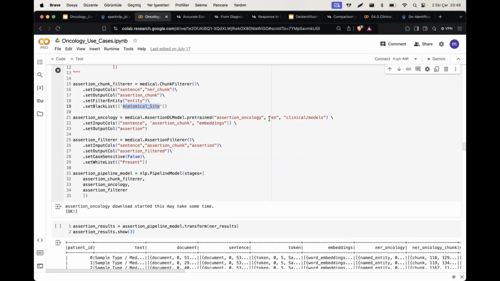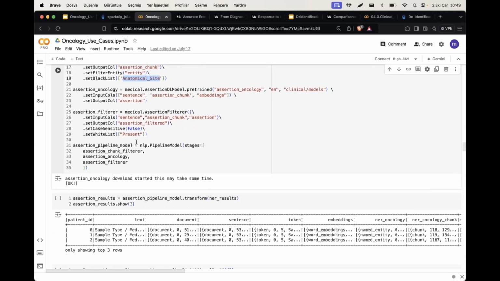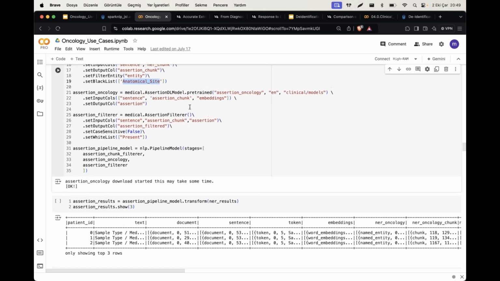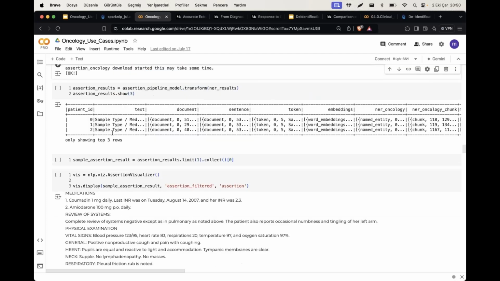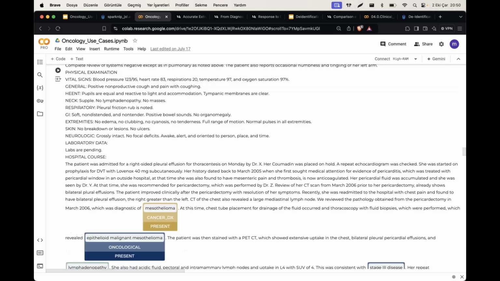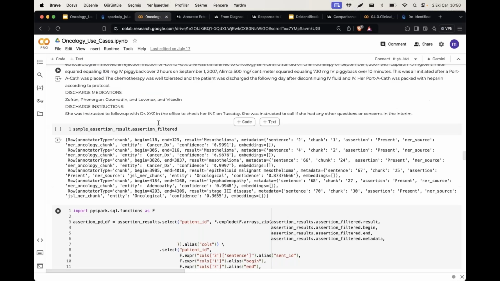So we use the assertion model here and then the assertion filter. Why do we use the assertion filter? Because according to our problem, we need the current diagnosis, so we need to extract only the present entities from the clinical note. And then you can see here all the present oncological entities.